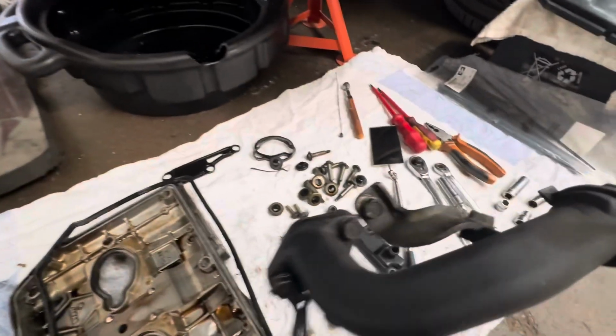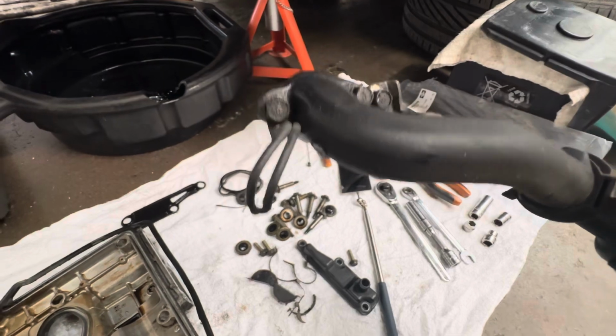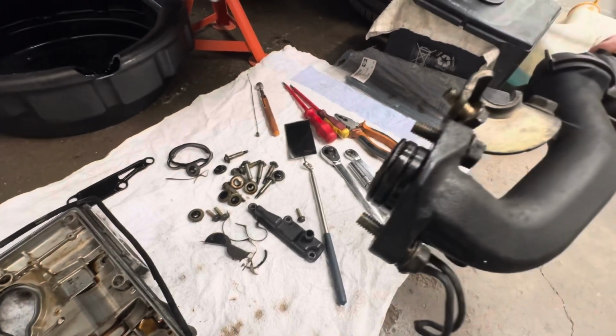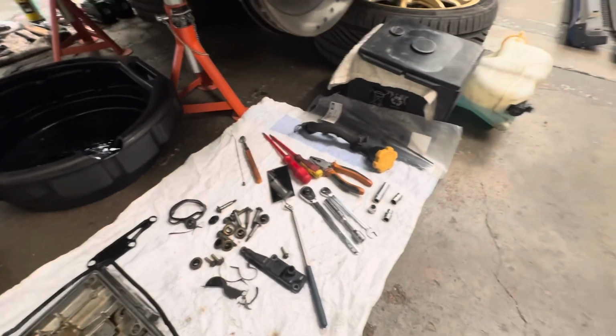This side has your oil fill tube. It's got one bracket there, 2 bolts, and that little piece on the side is to secure around one of the harness sections. So that just unbolts, and you've got an O-ring there. Probably be okay reusing that. I don't know if I can get another one.